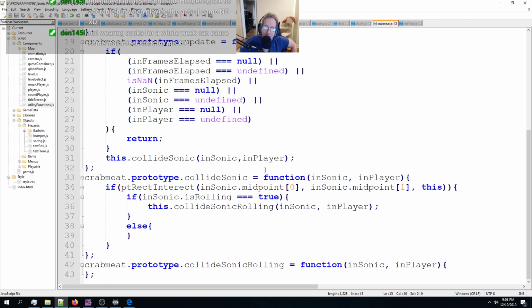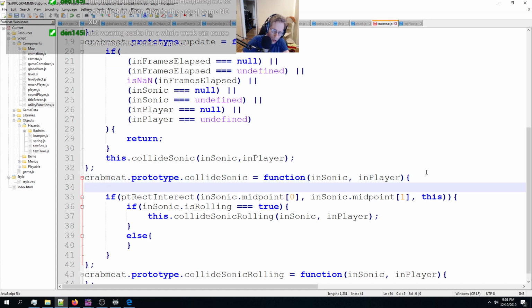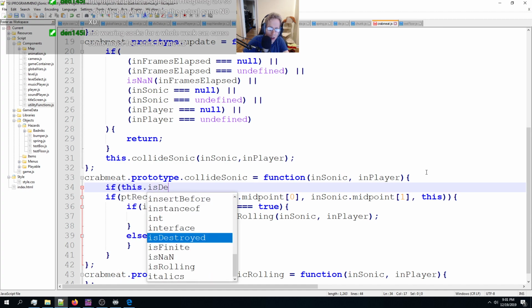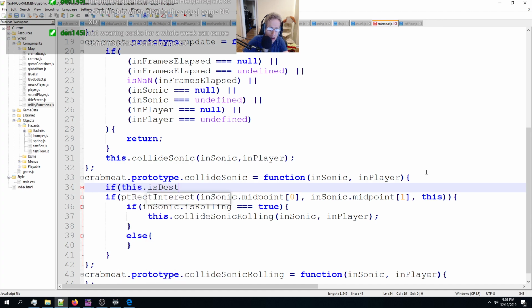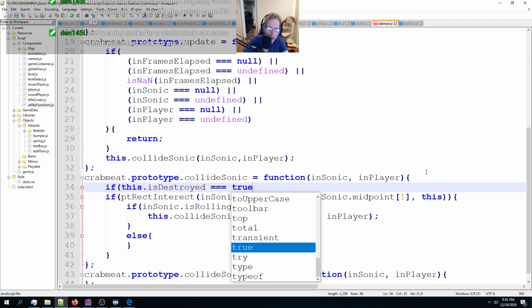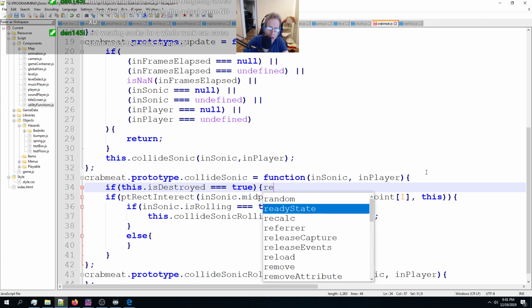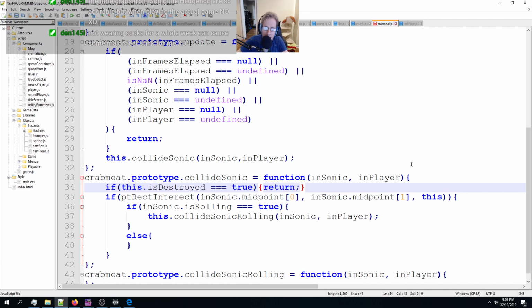I don't know why it would be destroyed if it were off screen and not collidable with Sonic, though. There we go.